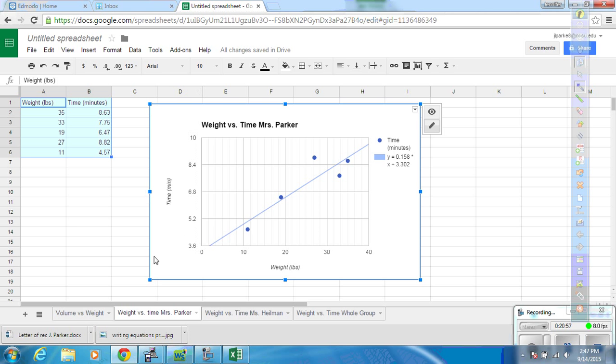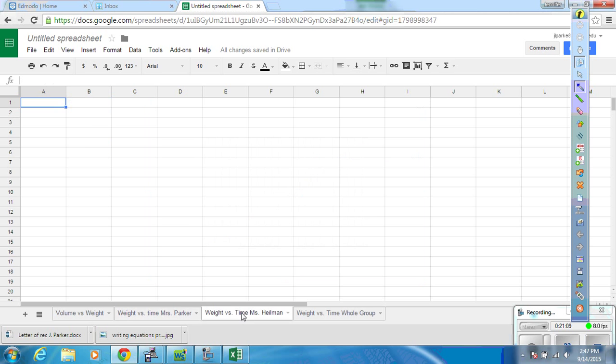This is in the Google spreadsheet. Again, the upside to using a Google spreadsheet is that your whole team has access to it. I make this one spreadsheet and I can share it with my entire group. And so I've gone in and done mine, but then Ms. Hellman can go in and type in her data and make her chart and her spreadsheet. And then as long as we've both typed our data in over here, one of us can click and turn that into a table while the other one's turning this one into a table.